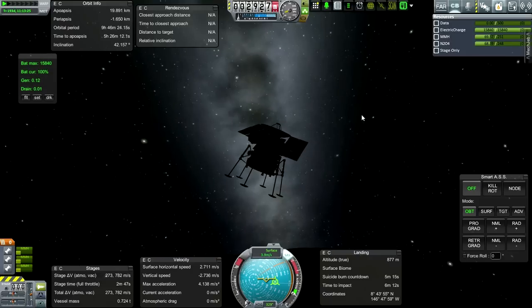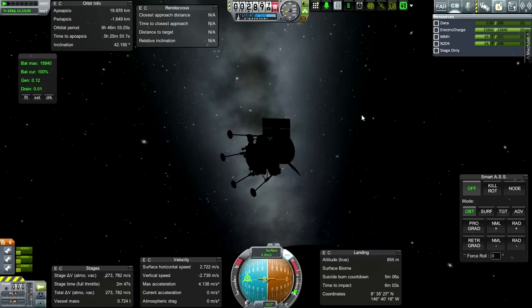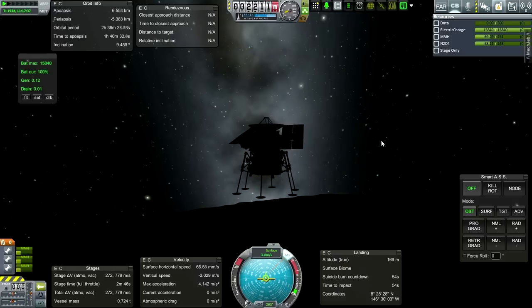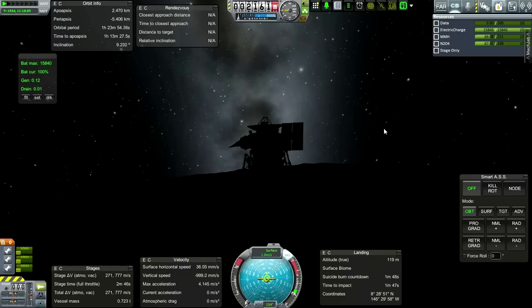Okay, we are in total darkness and below 1,000 meters. Gonna get rid of the horizontal component right now. Obviously don't want to get rid of the vertical. So let's see. Okay, we are now below 1 minute to impact, but I'm going to increase that now because I'm gonna slow down to 1 meter per second. Okay. And now it's time to be patient.